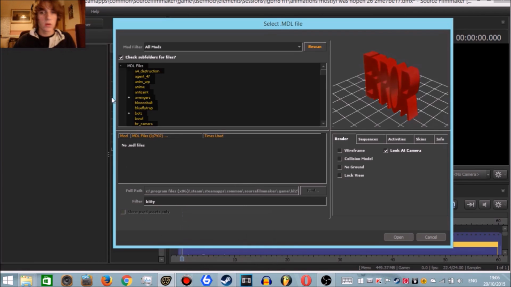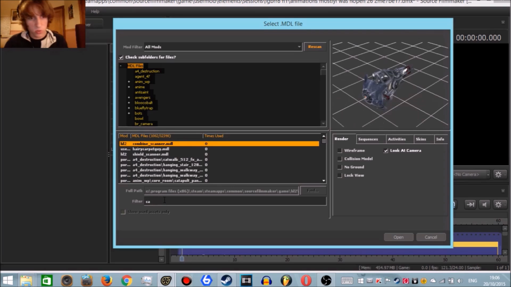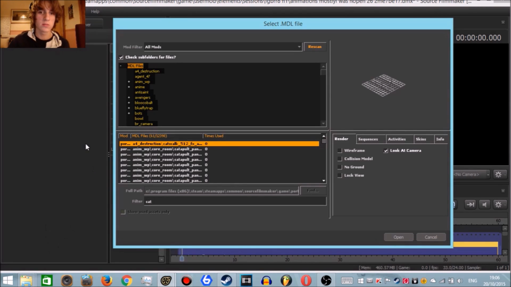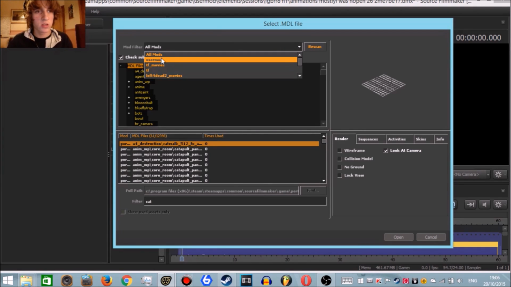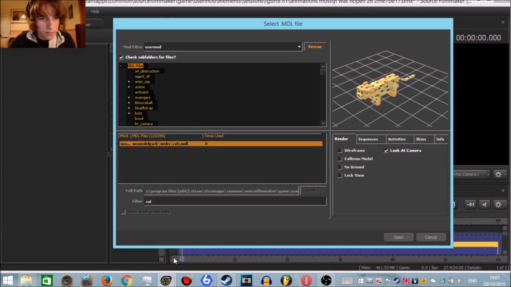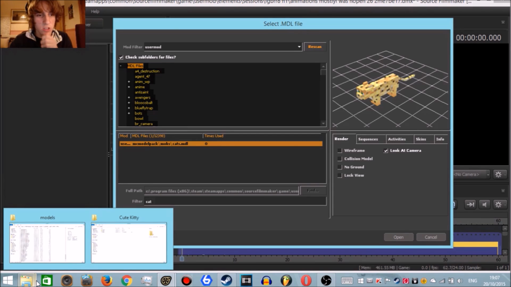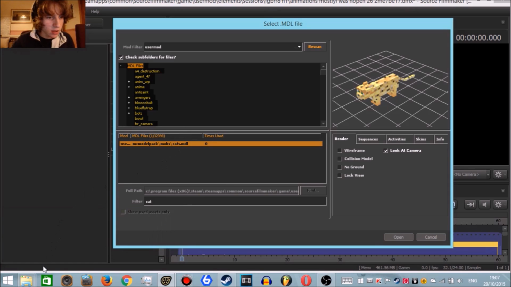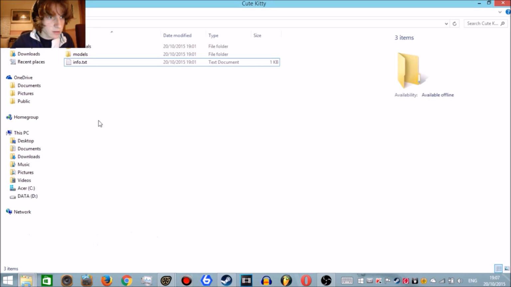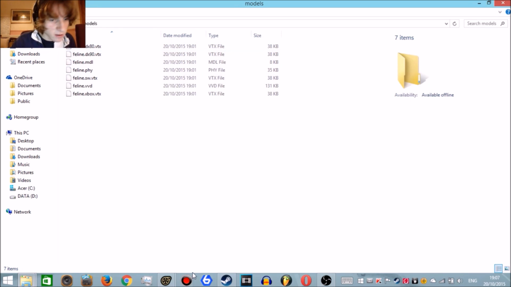And one thing I do want to mention though is that if you search the name that it should be and you still can't find it, even though you've rescanned it and everything, make sure to go to the addon of Gmod and make sure that it actually has its name. Actually, no, try going to the folders, the files that you imported, and then see what names you can find, and try typing one of them in. If that doesn't work, like I said before, go to the description of the addon, and if you still can't find it, then just search through the user mod, I suppose, and hopefully it'll be there. As you can see, I can't actually find it also, so let's go to cute kitty here. Let's see, so feline, maybe I should search feline.